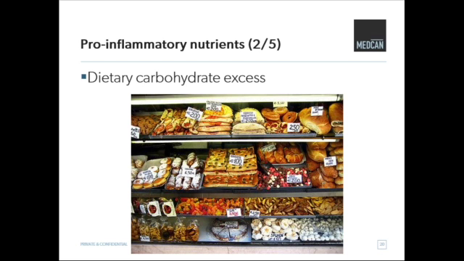Canadian intake of added sugar is around 40 kilograms per person per year, or 26 teaspoons per day. And the actual recommended intake of added sugars should be limited to no more than 6 teaspoons per day, or 5% of calories, based on the World Health Organization. So you can see that there's a big gap here in what we're getting in terms of refined carbohydrates and what we should be getting.